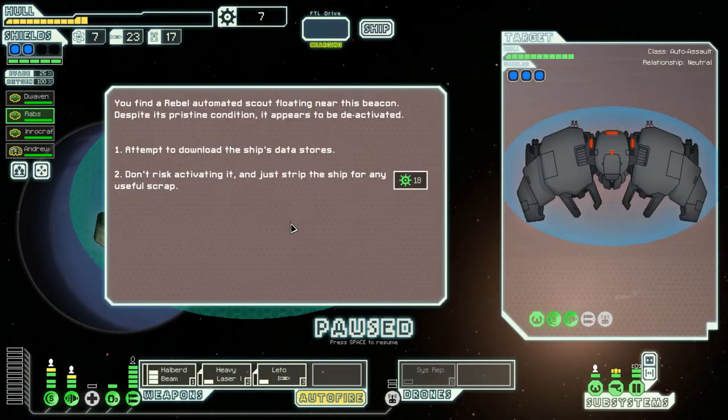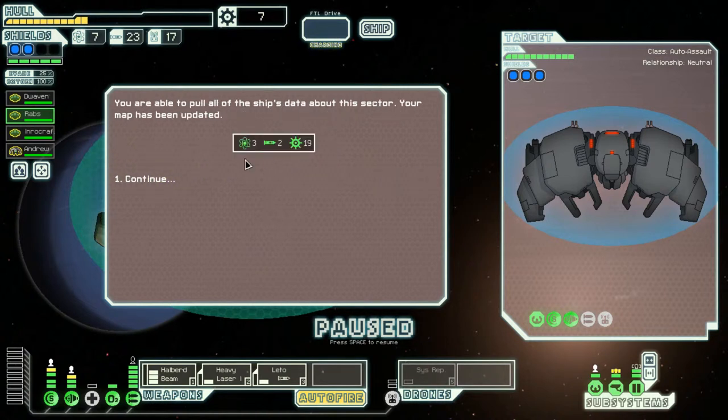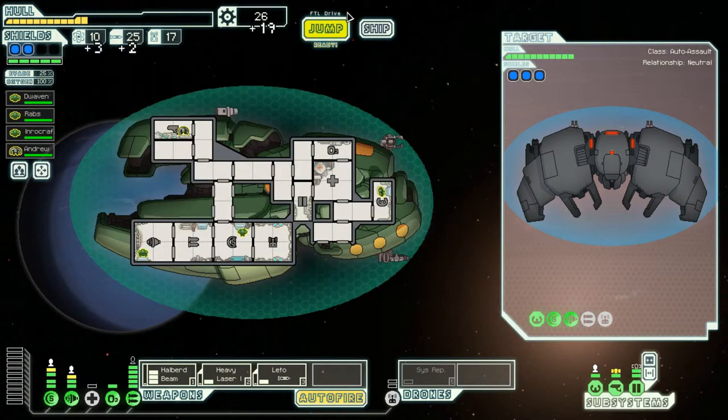Let's see what we've got here. You find a Rebel Automated Scout floating near the beacon. Despite its pristine condition, it appears to be deactivated. Yes, didn't actually think that would work. You're able to pull all the ship's data about this sector. Your map has been updated. Sweet.